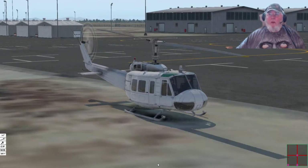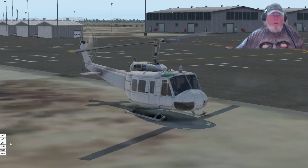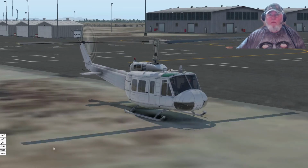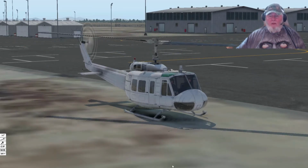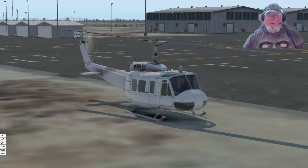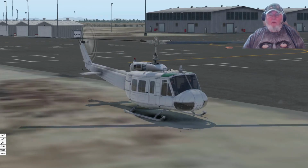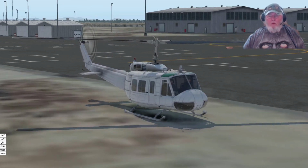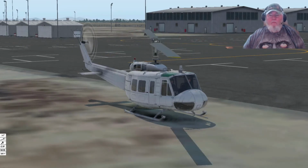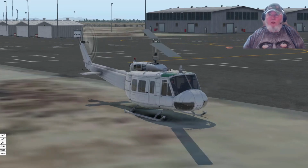Well, there you have it. I hope you enjoyed seeing what I'm dealing with, the trim settings and so on. It's a bit of a learning curve for me, and as you can see, I've still got some fine tuning to do, but the Nimbus helicopter is really a nice development, and she's fun to fly because she's a bit of a challenge, and I do like a challenge.